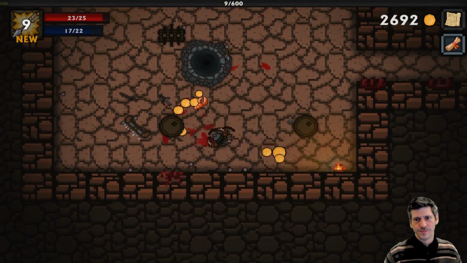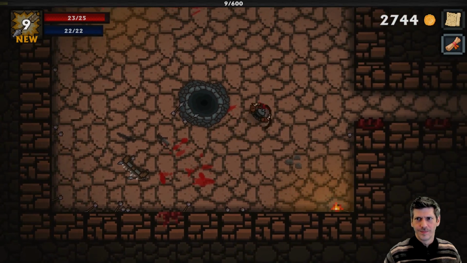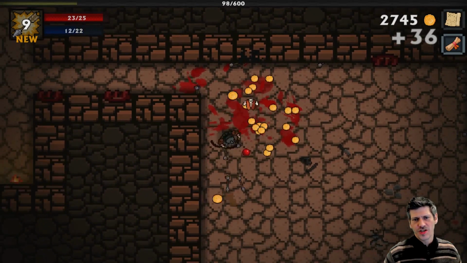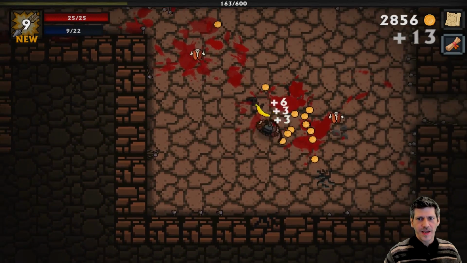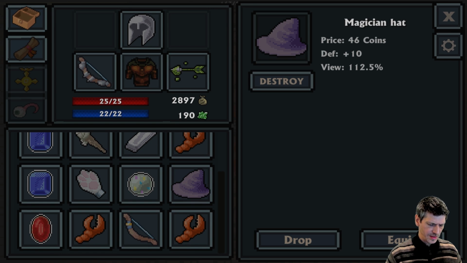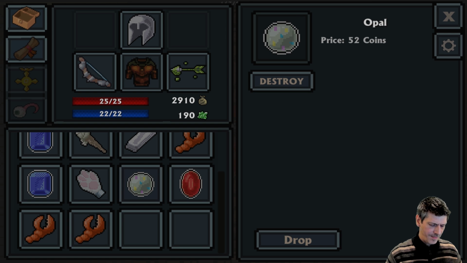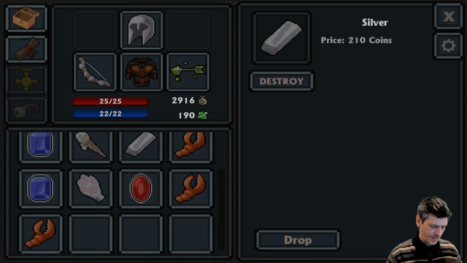That was cool. Oh, see, just found a hiding space. And that's free gold. Haven't really found that much gold in here. A little bit chintzy, to be honest. There's a banana. Destroy it. Destroy it. Those are worth not bad money, so let that one go. 210, definitely gonna keep that one. And rabbit paw it is.